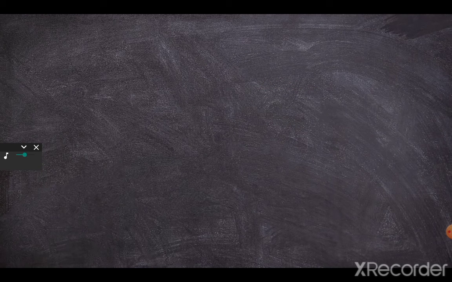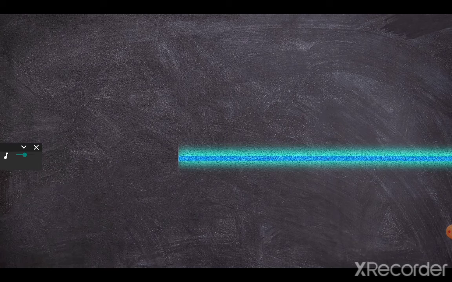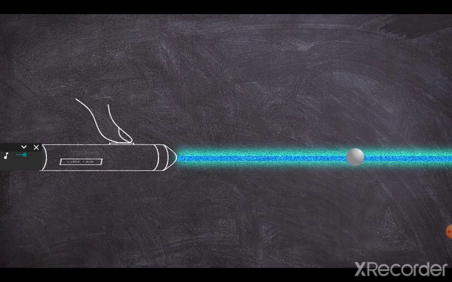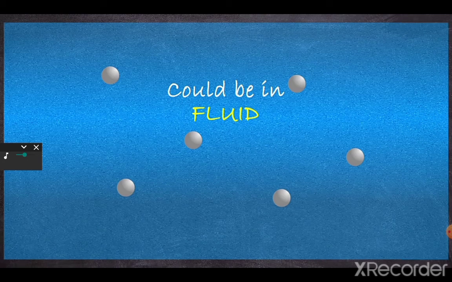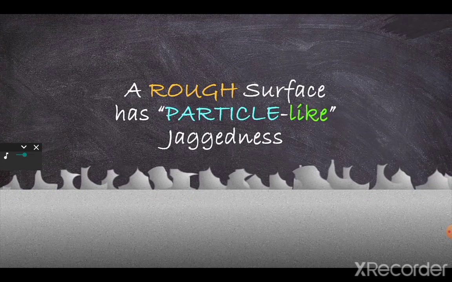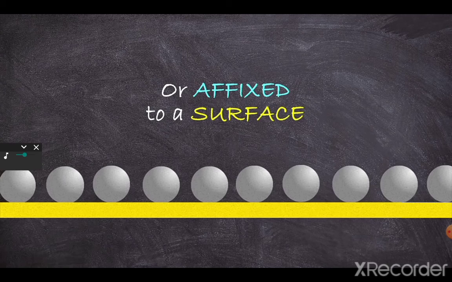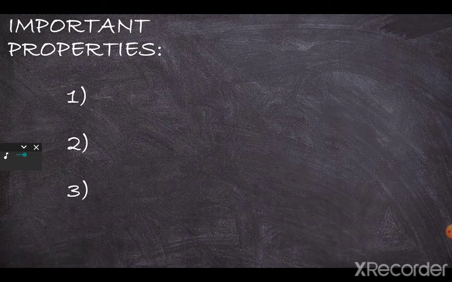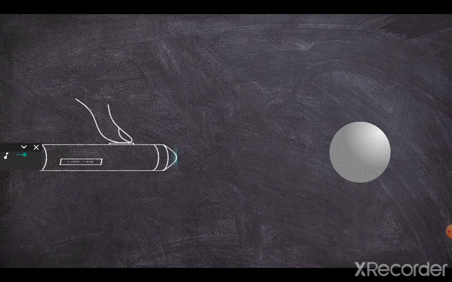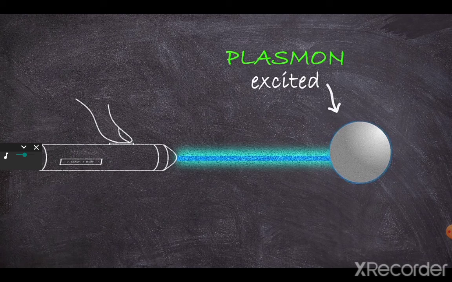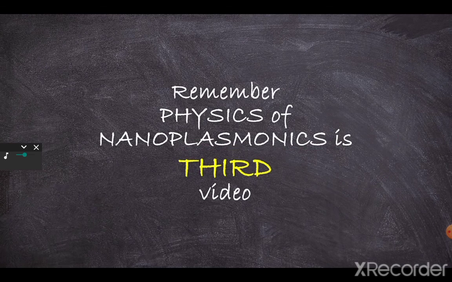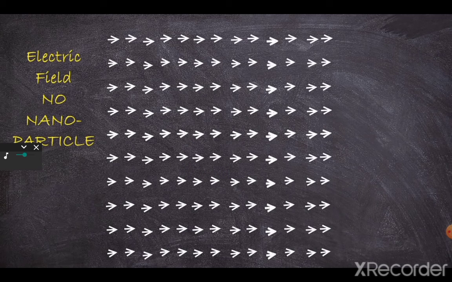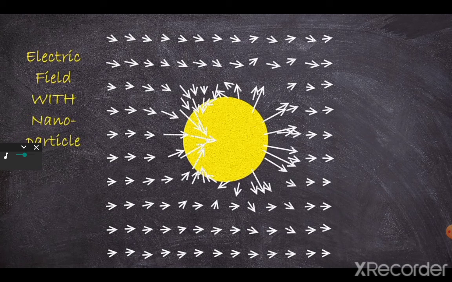In your basic nanoplasmonic scenario, you have light, like that from, say, a laser, which is shot onto these little metal particles. These particles might be suspended in a liquid, or they might be part of a rough surface, or they can even be placed on a surface in an orderly way. And when these nano-sized metallic particles are illuminated by this often monochromatic light, they have 3 important properties in how they are affected. Firstly, this light excites what are called plasmons in the nanoparticles. What are plasmons? Again, that's the upcoming 3rd video. But as a result, these plasmons dramatically enhance the electric field in a small neighborhood around the particle.